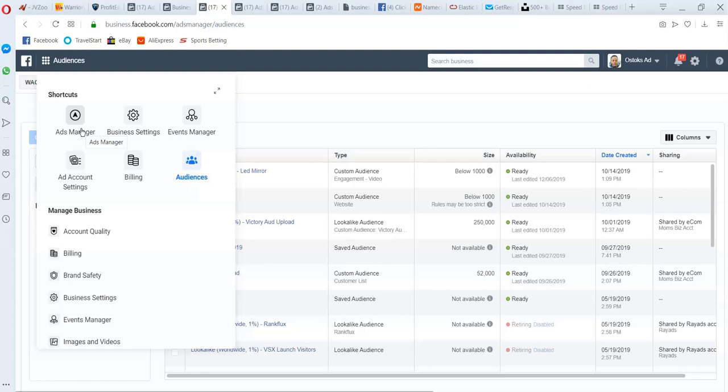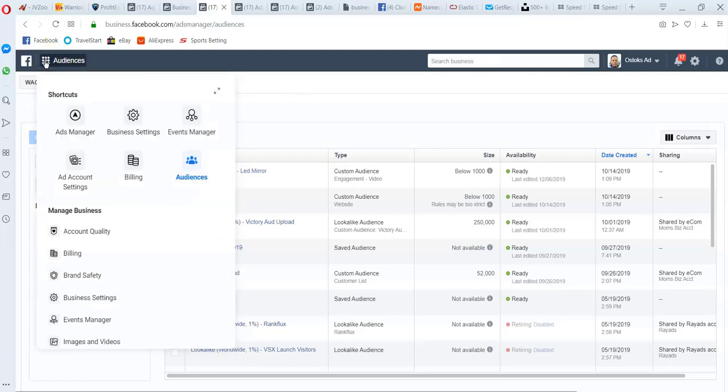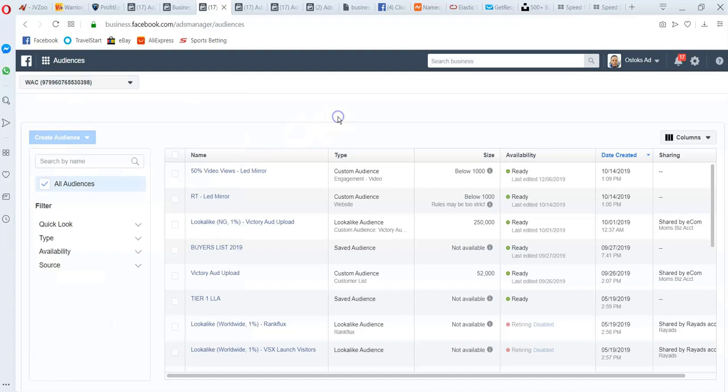So now in this case, we'll be sharing our custom audience into your ad account. So all you have to do is to log into your business ad account, then you click on this icon, and then you locate where we have audiences. Once you click on audiences, this page comes up. If your account is brand new, that is, you've never had audiences in your account before, this page view here will be blank.